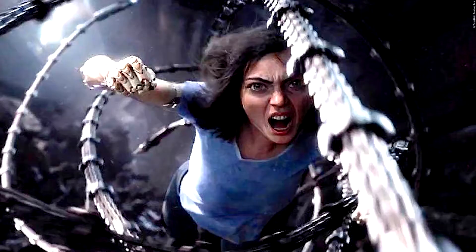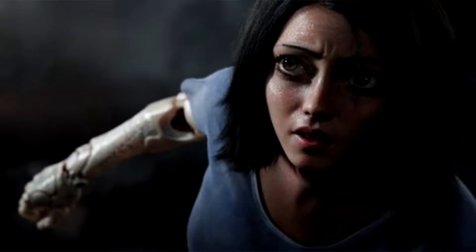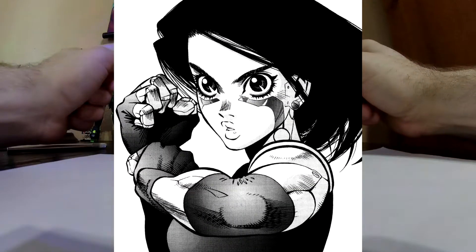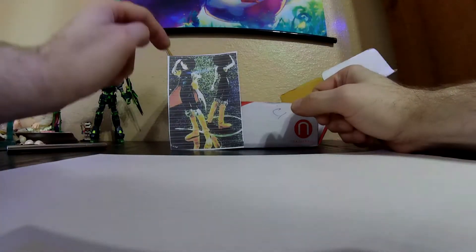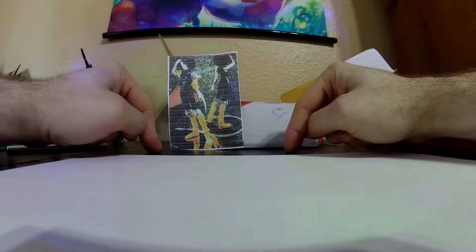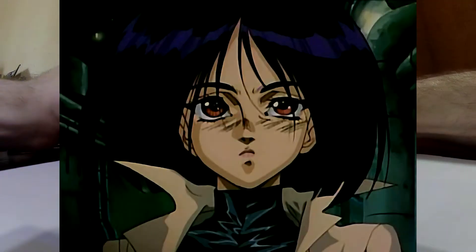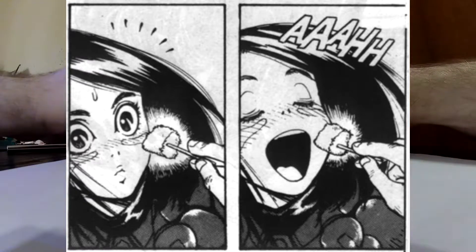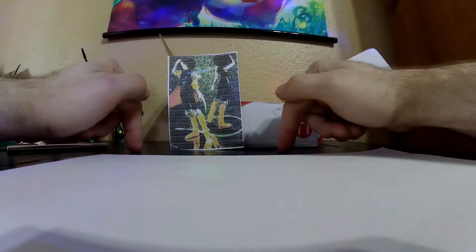Alita's eyes are huge in the trailer — it's like they CGI'd her eyes to look big like an anime. I'm really wondering how that'll pan out. It actually looked good. Unlike other attempts at live action anime, it actually looks like they're trying. It's funny that they made her eyes wide because they are pretty damn wide in the comic. This looks like it's based more on her anime look. It was a manga for a while and then they made an anime out of it. I didn't like her character design in the anime — she looked like a pouty brat, whereas in the other one she shifted between looking like an innocent child to a powerful 'she's gonna kill you' kind of warrior.